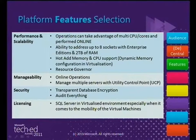Excellent. So we talked about some of the performance capability and being able to scale as per your requirements, going from your departmental needs all the way up to your enterprise needs. And that's through a lot of these capabilities around hot add CPU and hot add memory. So if you're virtualizing your SharePoint environment, how many of you, by curiosity? And in terms of SQL as well, are you virtualizing the SQL backend? Yeah. Okay. Cool. So we support dynamic memory allocation with Hyper-V as well as the VMware hypervisor, and that's the ability to add additional workload memory without any downtime. So as your workload starts increasing, you can configure your guest VM from 8 gigs to 16 gigs without a restart of SQL Server.